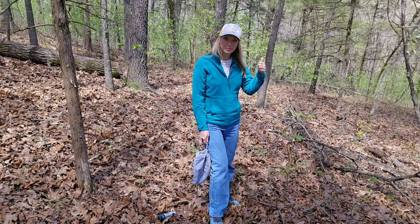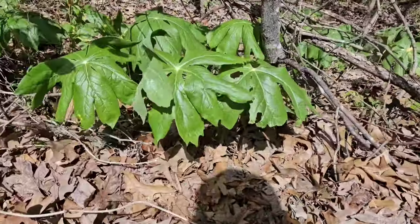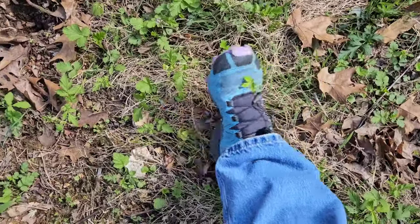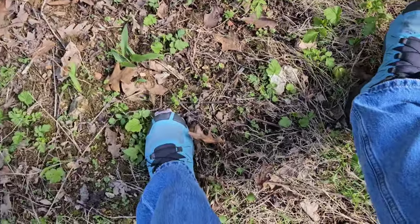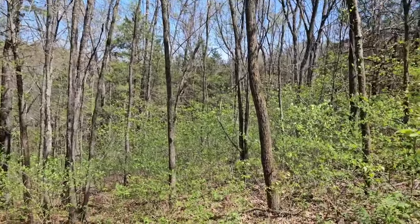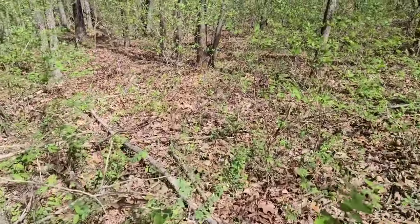Let's get out there and see what we can find! We're going to see lots of wild native plants, like these mayapples here, as we're walking along. Ladies, get some really good shoes — I'm wearing Salomons today, which are my favorite. You don't want to wear sandals out here; too many twigs and it's just going to hurt really bad.